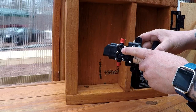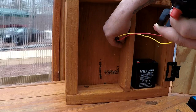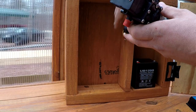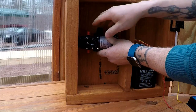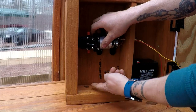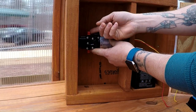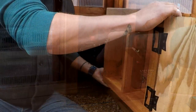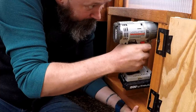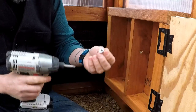And on this pump there's an arrow that shows you the direction that the water goes in. So I'll run my wires through here, mount my pump like that. And I tried to line it up so the tube will come directly up to the pump for your input line, and then directly out of the box for my output line over to the misting system. To mount this, I'm just using some wood screws and some washers.